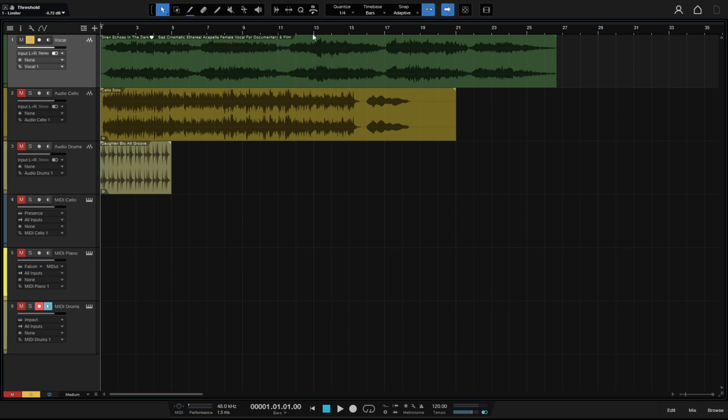license. So here I've got 3 audio files that I've imported. At the top we have a vocal, and then we have a cello part, and then we have some drums. We're going to take a quick look at each of these. We'll start with the vocal here. So let's go ahead and listen to how that sounds. I've got this soloed.